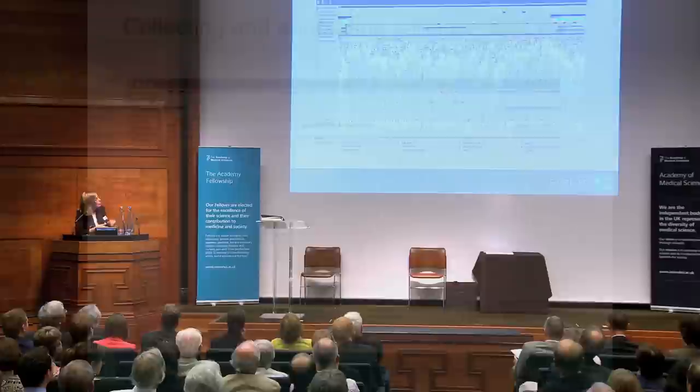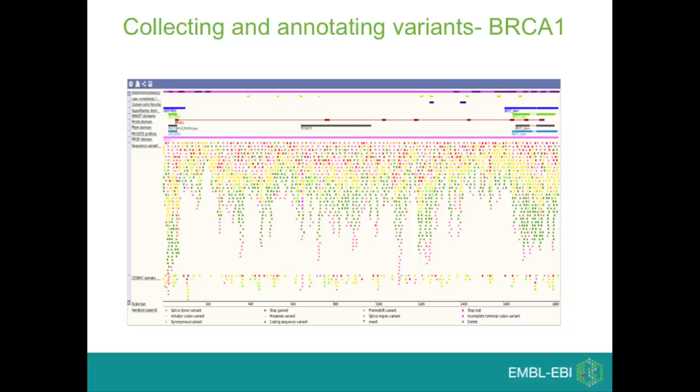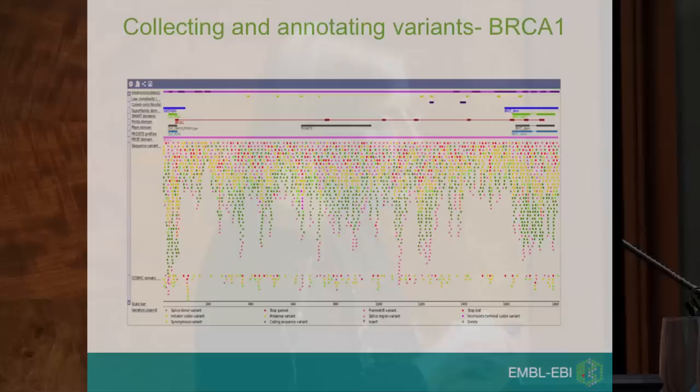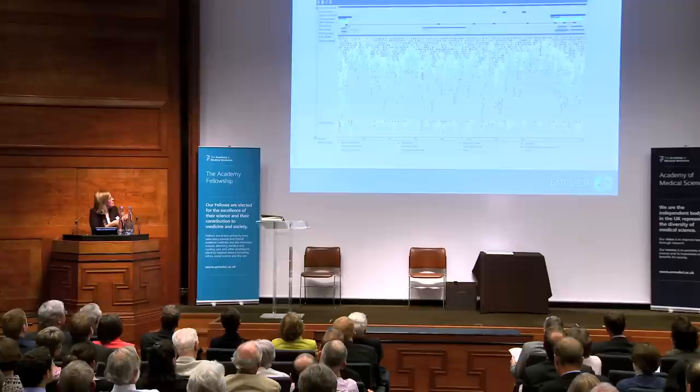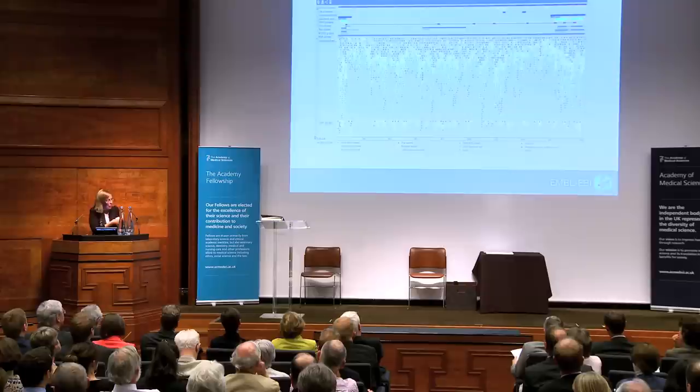And here you can see for the BRCA1 gene, this just emphasizes the scale of the problem. For one part of it, these little spots, I don't know if you can see all the little spots here, each one of those represents a different variant. So you can see that people have a huge number of variants, and some of these don't have any effect. They don't cause diseases. Others, of course, are really bad and lead more or less always to breast cancer. And so trying to sort out the wolf from the sheep amongst these is really one of the big challenges.